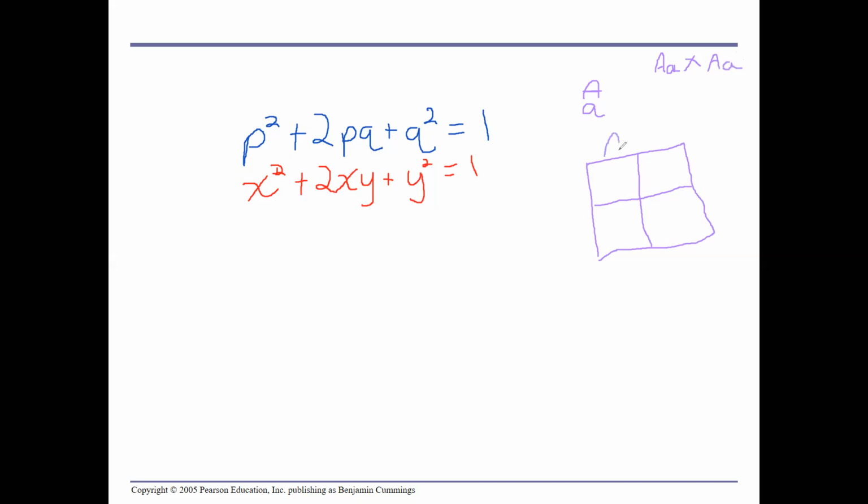Just like a normal Punnett square, big A, little a, that's one parent. Next parent we'll bring around here, big A, little a. And now we're going to do our Punnett square, kind of like our little multiplication table, matching up: big A, little a, or big A here, big A, little a here. Big A, little a, and little a, little a.